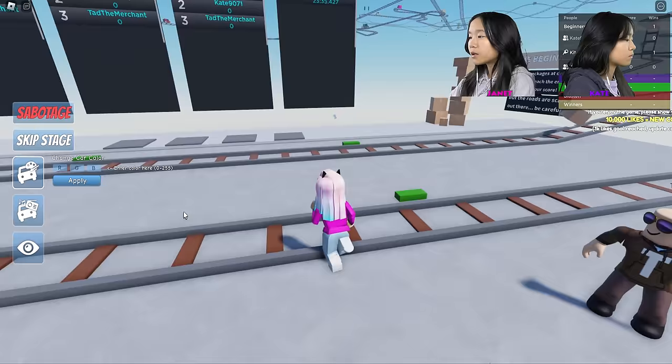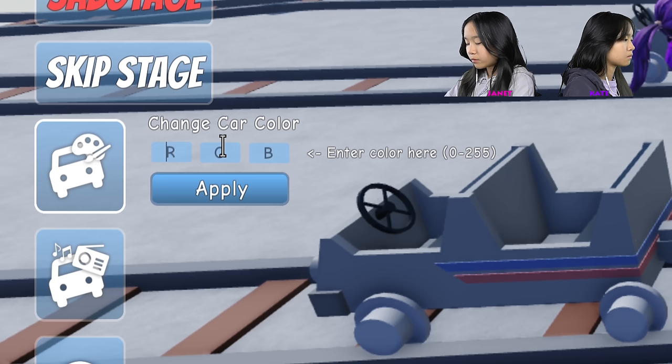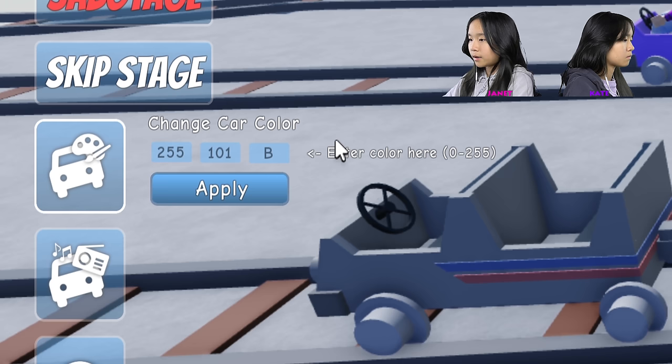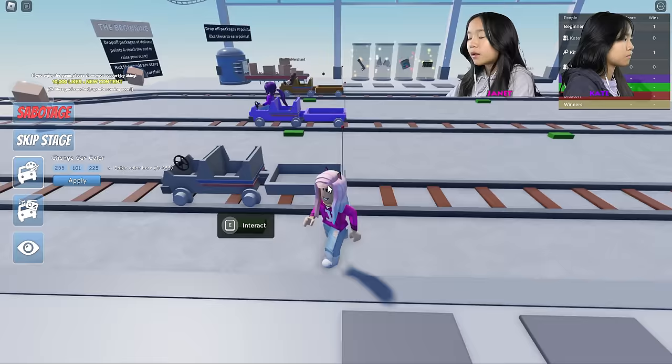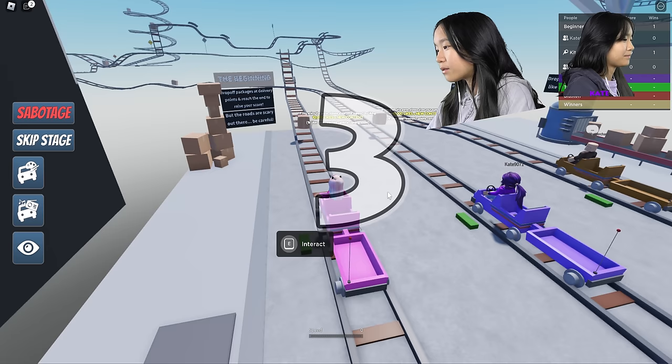The default color is gray, so I'm going to try to make it pink, which I think is 255 for red. Green is 101, and then blue is 225. And then let's try it out. Okay, yay, it's pink. And for a little challenge, let's see who can make it to the end first, just for fun.